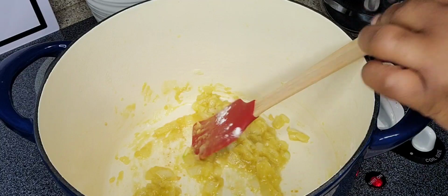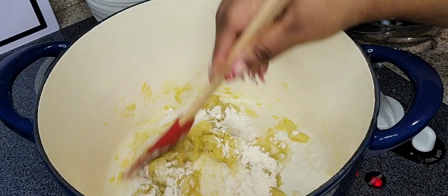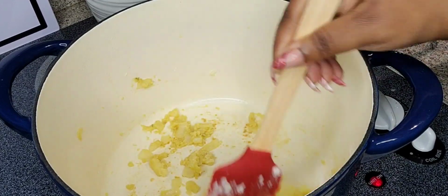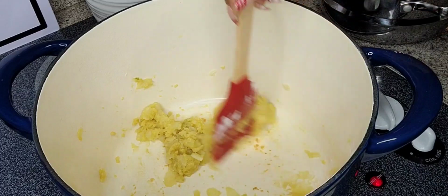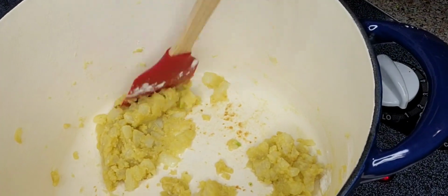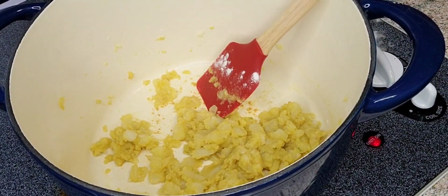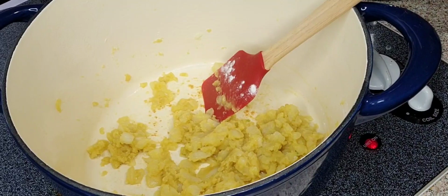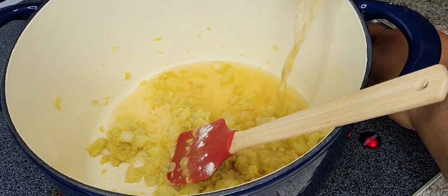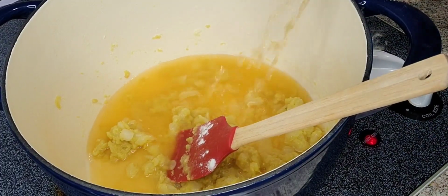I'm gonna add just a little bit more. So just get that all stirred in and combined with those onions and that oil. Once you get that all mixed up, and it should look a little bit like that, really thick, and then it's going to be time to add in your vegetable broth. Now I have turned my eye down just a little bit, but now I'm going to raise it back up a little bit more.